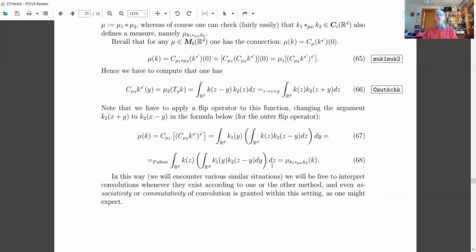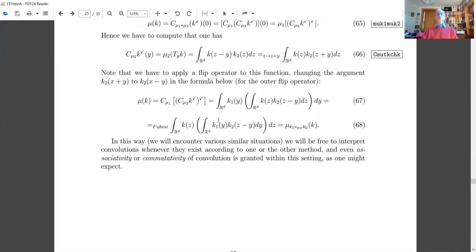Now, once you have established this for every function k with compact support, you know that both the measure can be extended to any f in C0 by approximation, and also the integral is meaningful because this is a continuous function with compact support, which can also be integrated against the bounded continuous function. Therefore, k can be replaced by f in C0. So you have mu of f is just the action mu of pointwise product applied to f for every f in C0. And this is kind of what we were going to do.